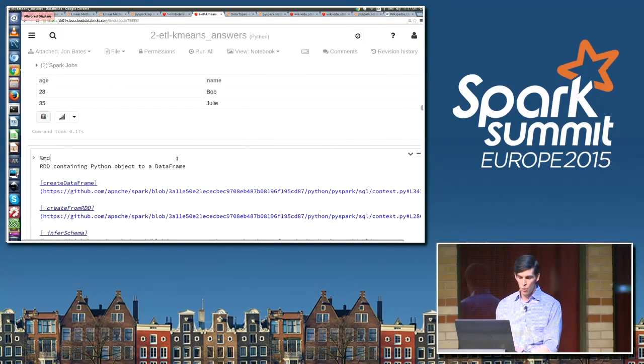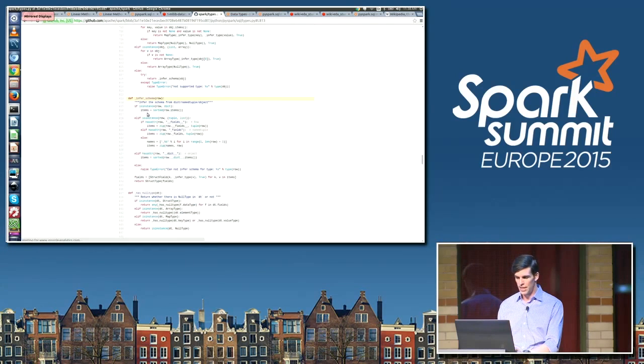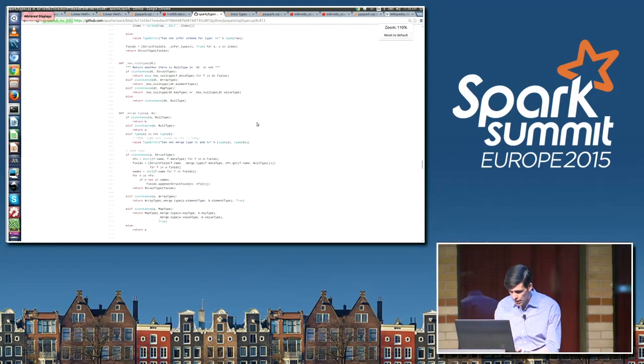So how is that actually working under the hood? And here we're going to dive into just a little bit of the source code real quick so that if we want to figure out how something's happening, we can dive in at any point and figure out, oh, this is what's actually going on. So here I've got sort of the stack trace for what needs to be called to get to inferring the schema, because we haven't specified. We didn't give it a schema, so it has to go out and figure out what is actually underlying. So I'm going to jump through these first ones and just go right into infer schema where the real work's being done. But definitely feel free. These are all links to the GitHub source code, so you can review this in your own time and go into more detail. But let's bring this in.